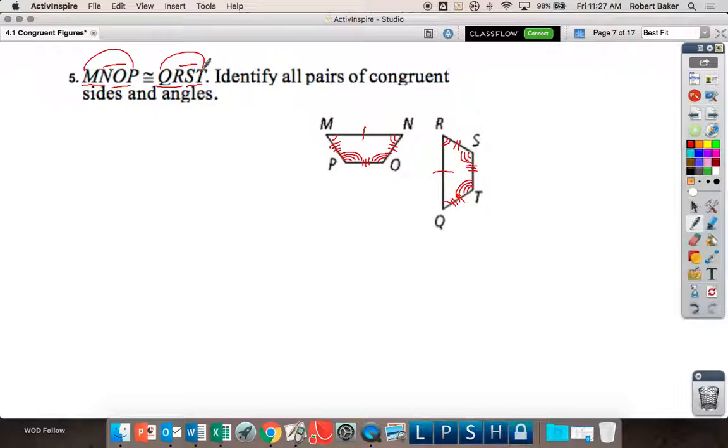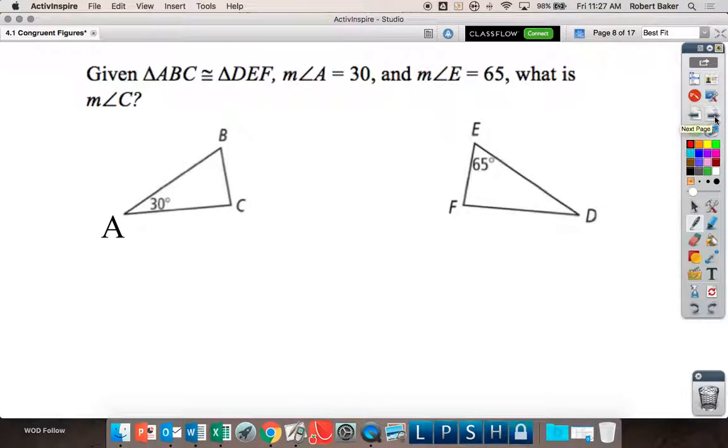So using your statement to mark a figure as congruent. How do you feel right now? Not bad? Okay. So an application question. Remember back in the day when I told you guys you had to have at least 2 angles in a figure or in a triangle to solve for the third angle? Well, now you have the ability to solve for all the measures of triangle ABC if there's only 1 angle in there.